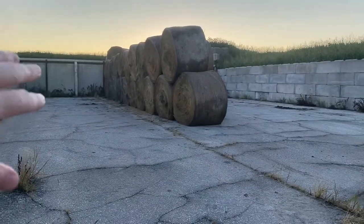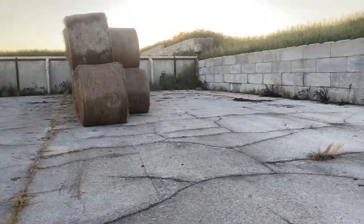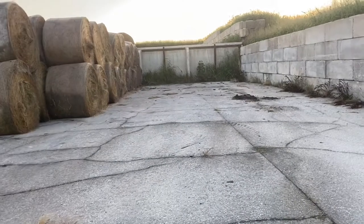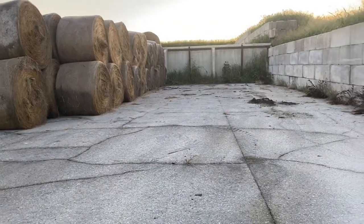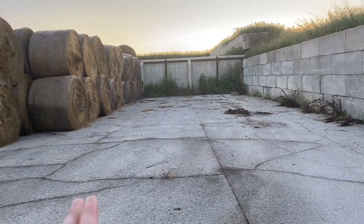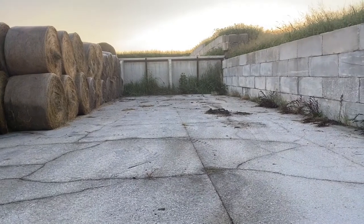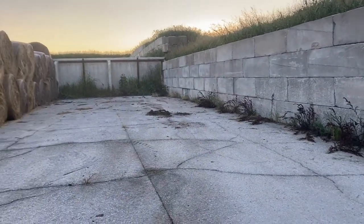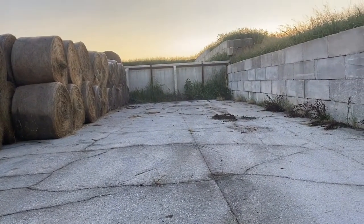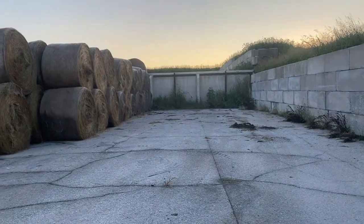This is the finished product — you can see we've got all the hay stacked back here, two bales high and two bales wide. Later this week the silage crew is going to come and chop the silage and put it in here. Then we will cover it with a tarp and put tires on top of the tarp to keep the weather out and keep it sealed. This winter we'll start here at the front with a skid loader and just work our way back. This is how we're using the old hay to make a modified silage bunker. We're trying out silage for the first time this year, so I'm excited to give it a try.